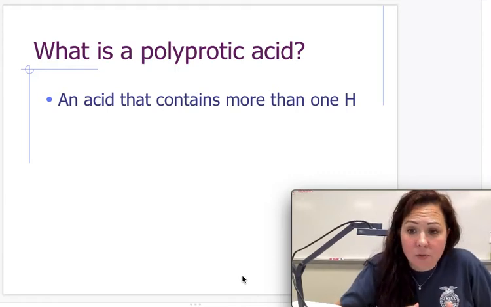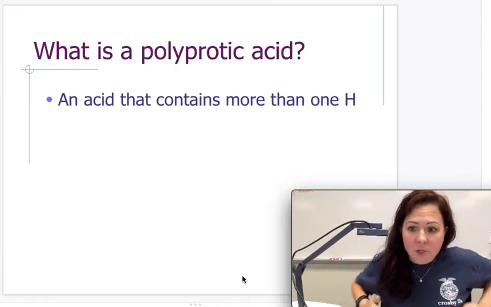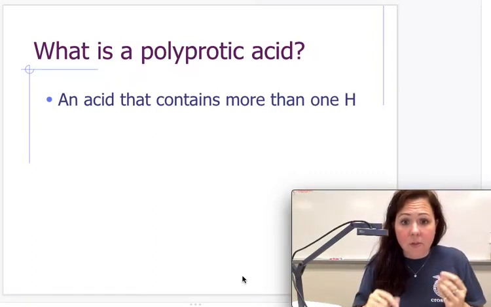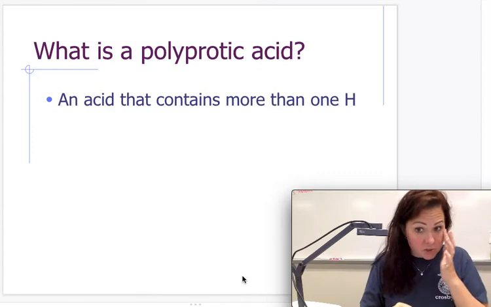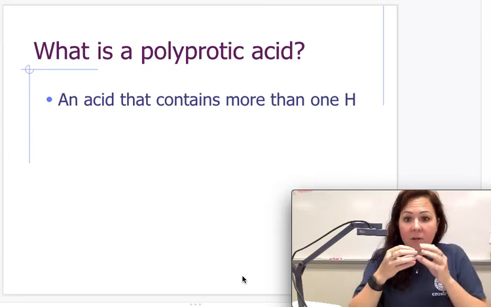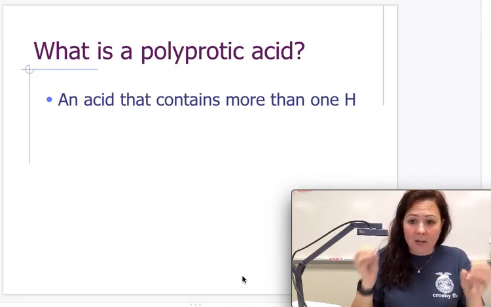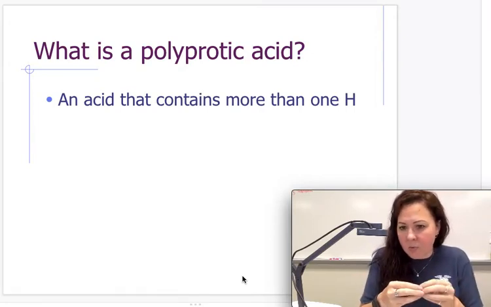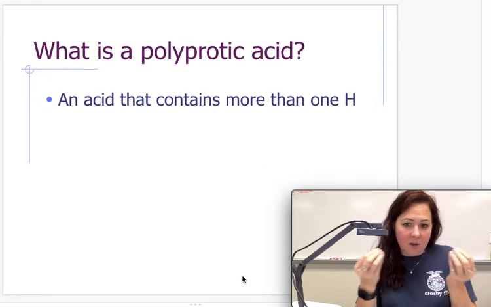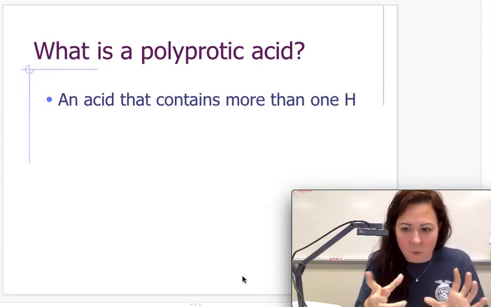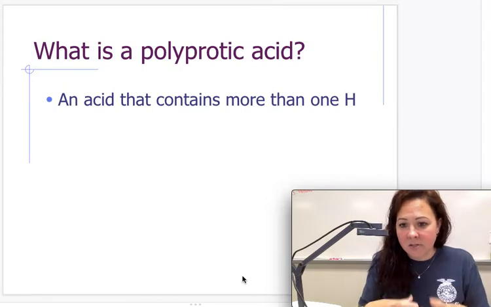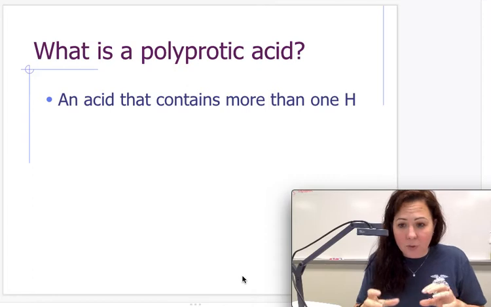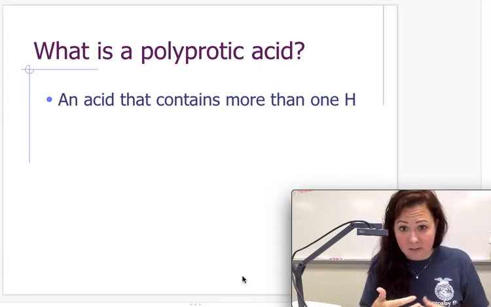Let's talk about dissociation. We touched on it a little bit in our solutions unit. Dissociation just means that when you put an ionic compound into water, it's going to break apart into its ions. The water breaks it apart, and it goes back together when they bump into each other, back and forth and back and forth. So as we look at dissociation, we're going to look at different types of acids, and the strength of said acid.